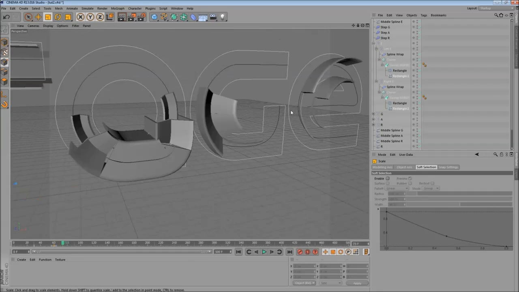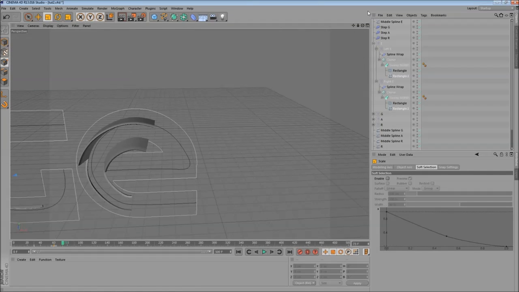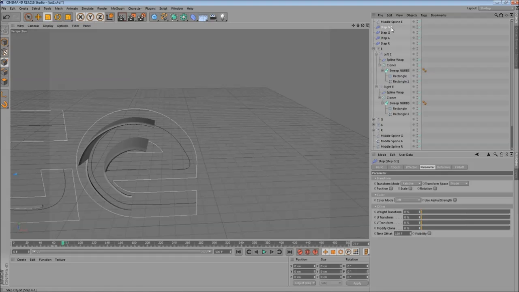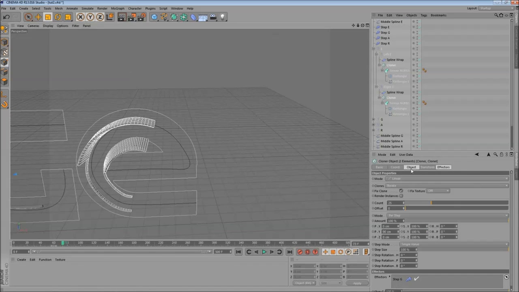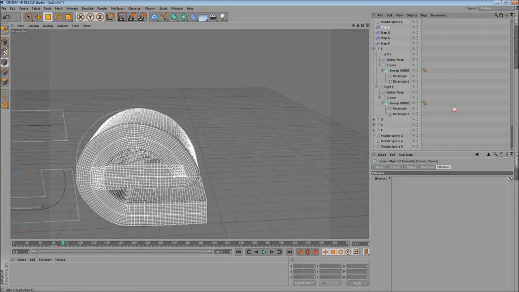Okay. So now we will create another step effector for the E. So let's duplicate the G1, rename it step E, and select both clone objects of the E letter, delete the G step effector and add the E1.